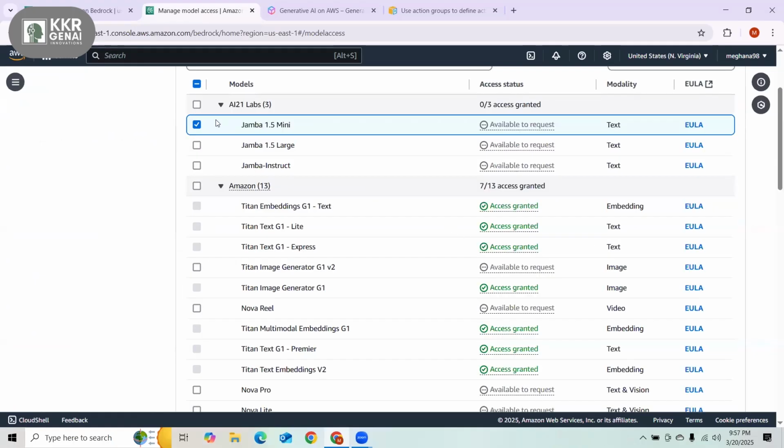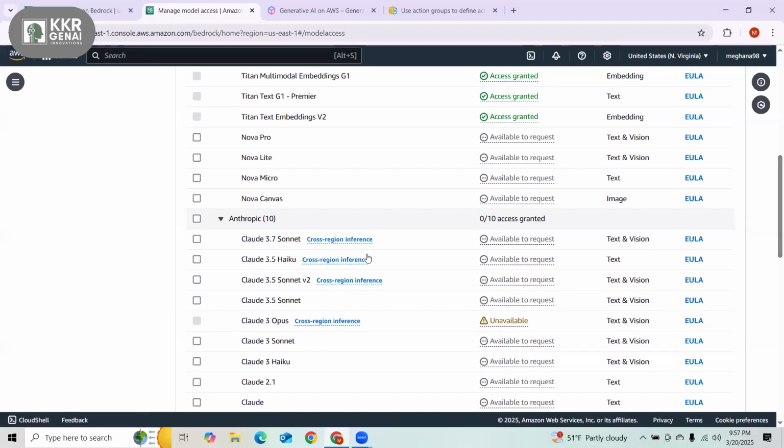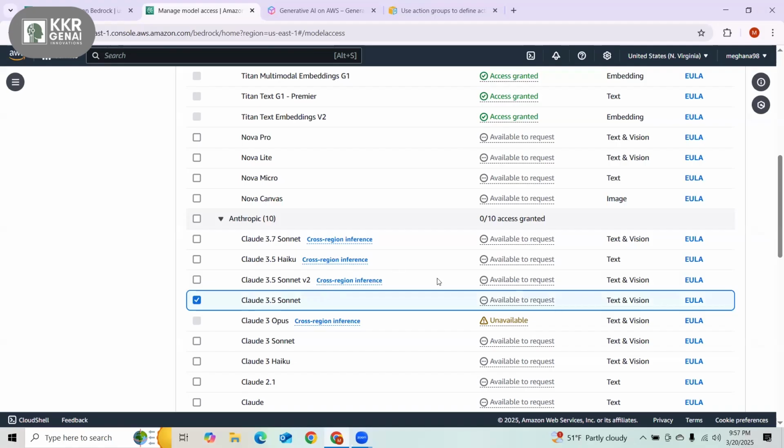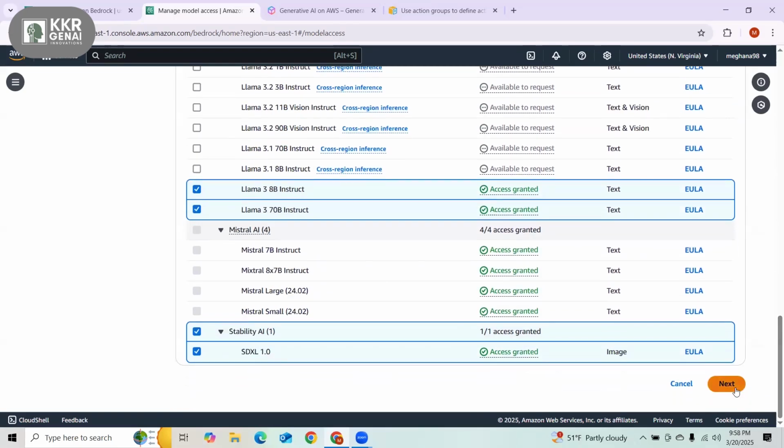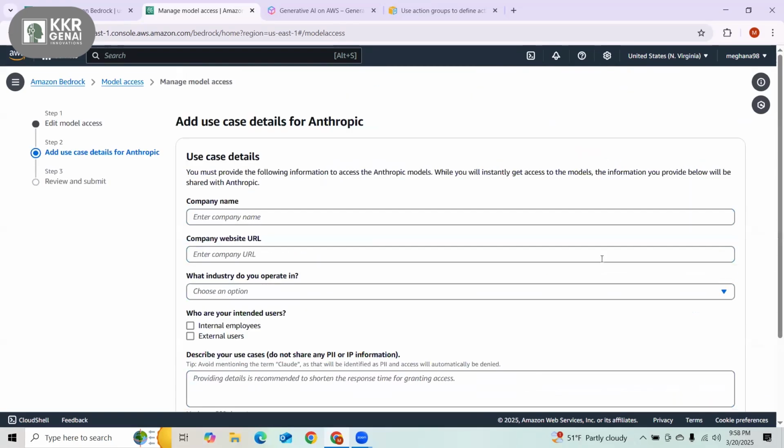Yeah, so you can just tap on it, and whichever model that you want, you can just select like this. But I think Claude has some additional information that you need to provide, but let us try, right? So if you tap on it, you can add whichever request that you want, and then just click next. Yeah, for Anthropic, it does ask for certain information, and I think if you provide it, it should be okay.